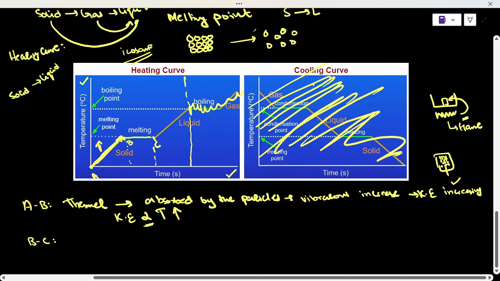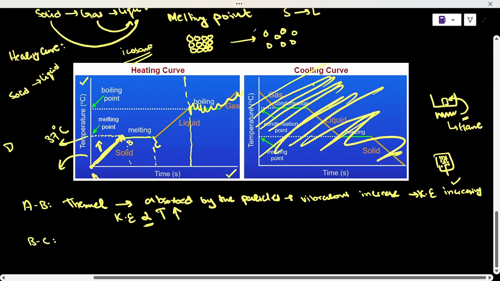But what we need to understand is why this kinetic energy is constant at this point, because the process is still happening, right? From point A to point B, this isocene material has reached a certain temperature, and that temperature is 37 degrees centigrade, which is actually the melting point. So at 37 degrees centigrade, the solid isocene substance converts to liquid isocene. Now let's understand what really happens after it reaches point B.